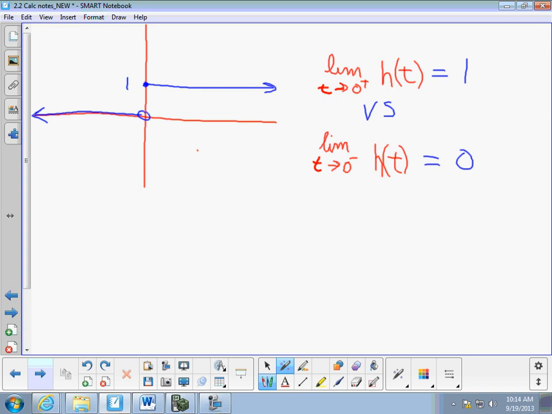Now later on, we're going to talk about continuity. Continuity is whether something is continuous, whether it's one solid line. This is not continuous. One of the reasons it fails the continuity test is that the limit doesn't exist. The two-sided limit has to exist. You have to be approaching the same point everywhere on the graph. So if I'm not approaching the same point, it can't be continuous.